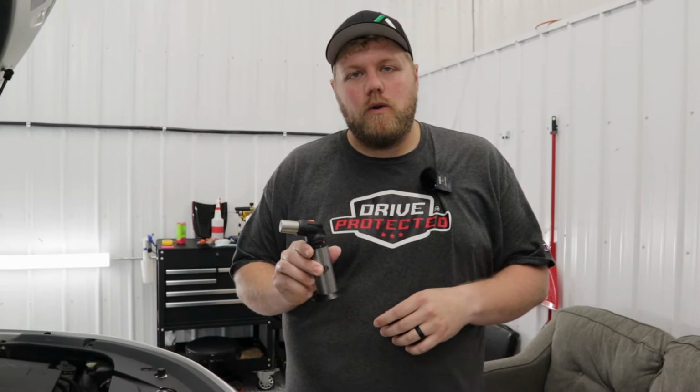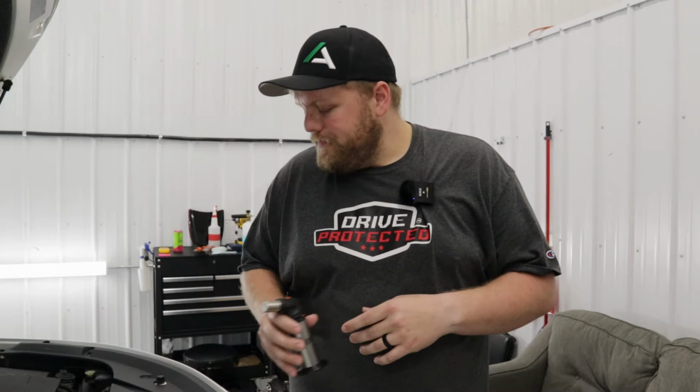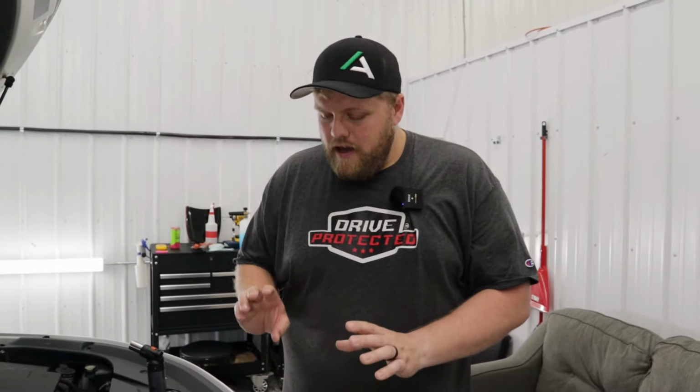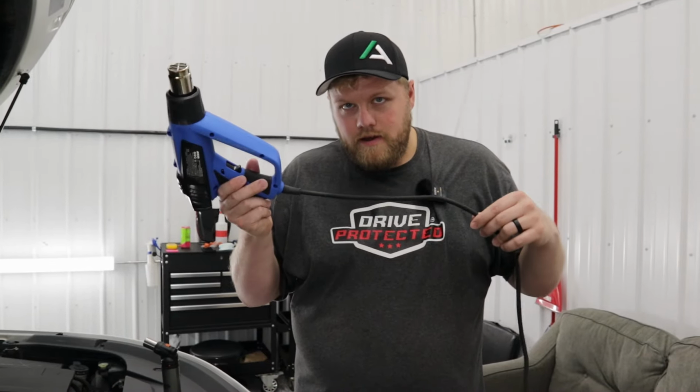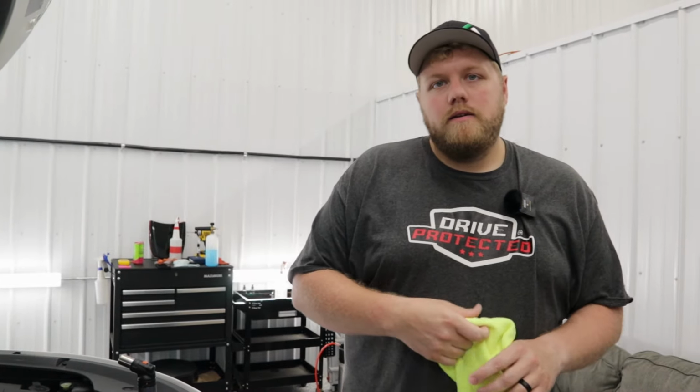The heat gun can't do it, but the torch will do it much faster and a lot better. And one thing to note, when you're using the torch, please be very, very careful. It's very easy to do permanent damage to the vehicle and the areas that you're torching. So just keep that in mind. Now you don't have to worry. There is PPF on the front bumper of this Impala, which is why we have the heat gun over here. But yeah, we're gonna get into this right away.